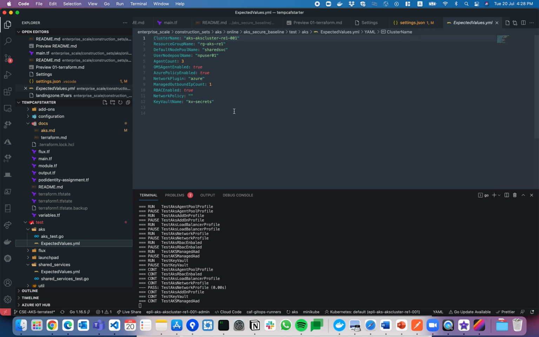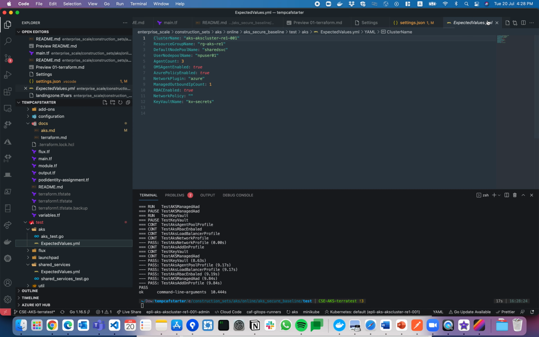Here you are able to see the cluster name, resource group name, default node pool, user node pool, agent count, and very many other resources that we expect when we deploy AKS landing zones, right? As you can see, all of these are tested and properly passed the test.